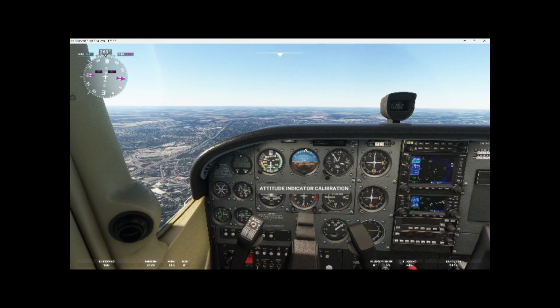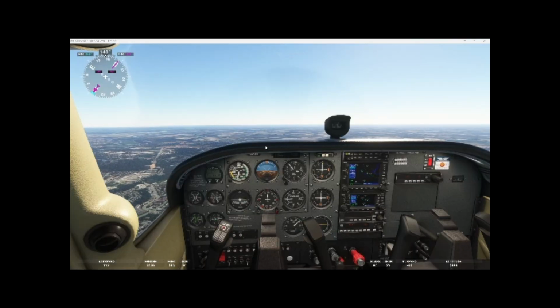Inside on the attitude indicator you will see that there are little lines here. They denote 10 degrees, 20 degrees, 30 degrees angle of bank. This one is 60 and 90. Note that 45 is missing. We will need that at some point. Some attitude indicators do have a 45 mark here, and some attitude indicators like this one have a 45 mark on the bottom. So when we turn these wings, if they're lined up with this line right here, then we are in a 45 degree bank to the left, or here a 45 degree bank to the right. But we are required to do this while looking outside.